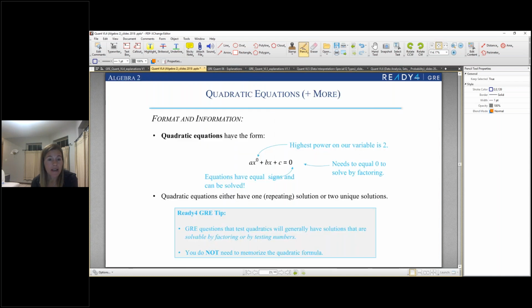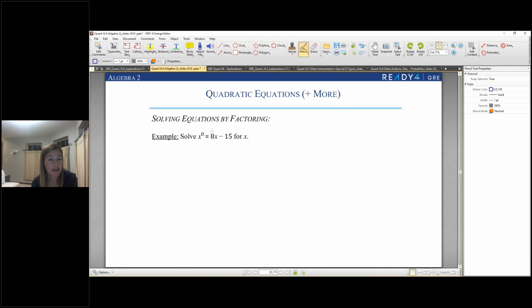Okay. All right. So what do we do with factoring if we are going to solve? So far we've been dealing with expressions, quadratics that do not have an equal sign. This one does have an equal sign, and very often people will look at an equation like this and they will try to isolate x. They will try to get all the x's to one side, and they'll very quickly discover that they haven't gotten anywhere. They still can't solve. When you see an equation like this, where you've got a squared term, an x term, and a constant, you should not try to isolate x. What you should do is get everything on one side together and factor.